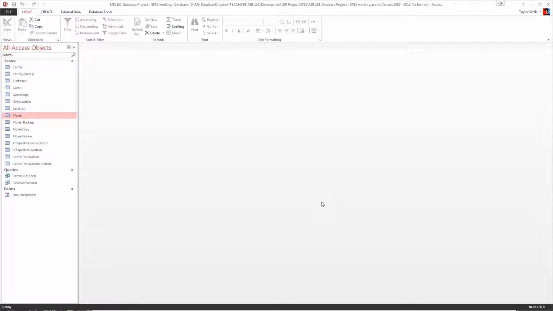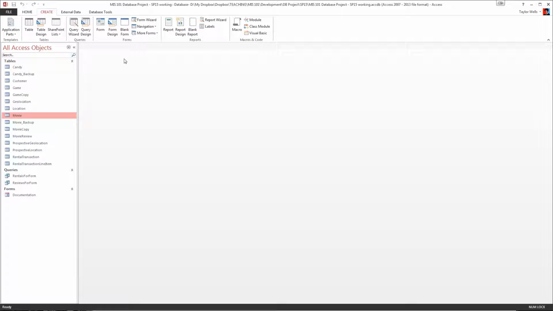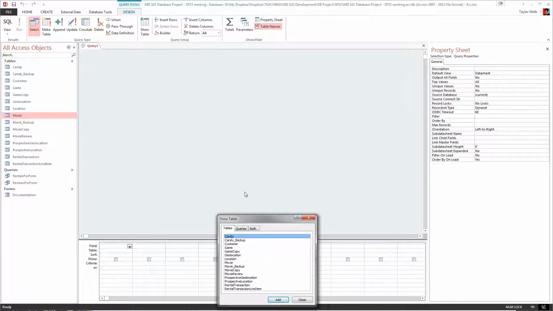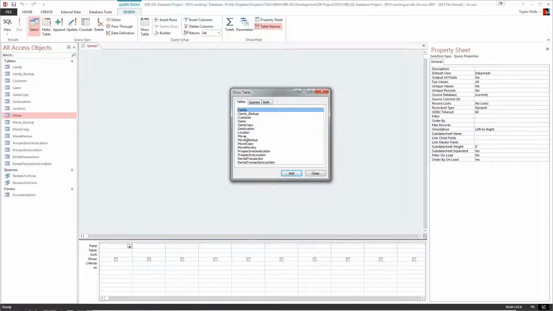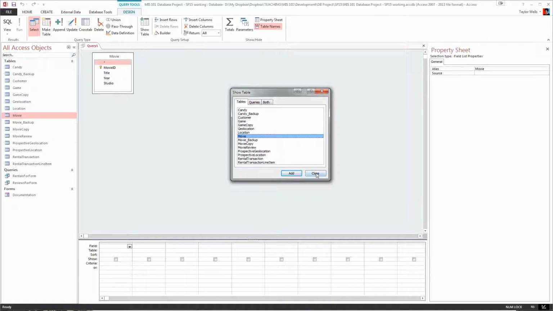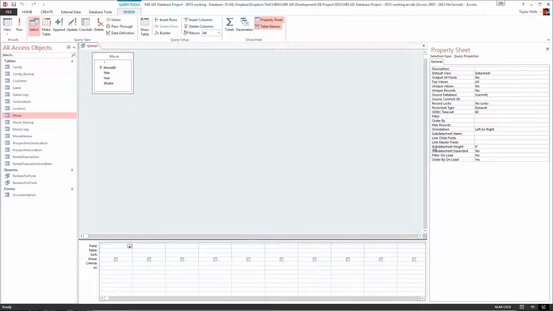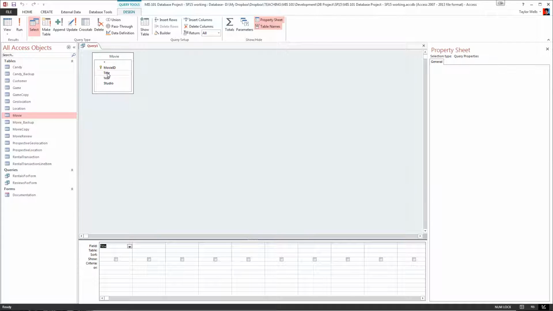This query is all about using wildcards in Microsoft Access. Now we're primarily going to use wildcards in queries. So let's go and create a query. This one's not in your project, but let's just do one to illustrate what we're talking about. If we create a query based off of the movie table, let's use the title field.